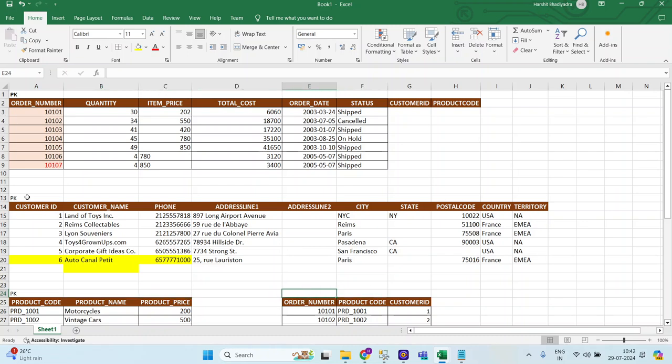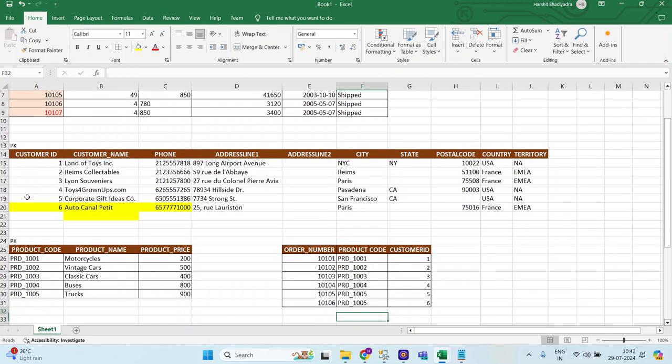And over here, maybe we can create one more column which can identify as a primary key, because these orders are repeated, right? I think over here it is not repeated, but product is repeated. So we can create one more column, or you can give this one as a primary key and this one will be a foreign key.